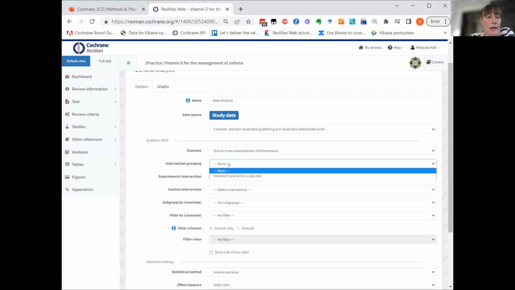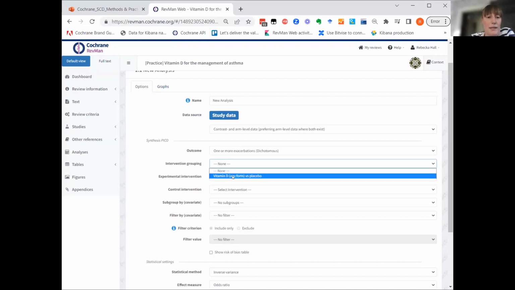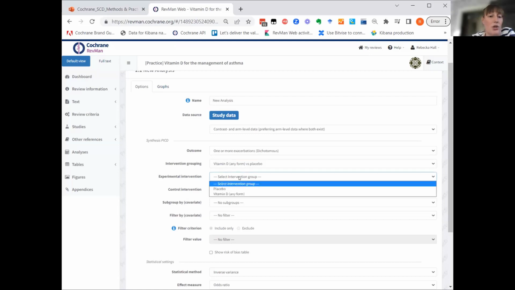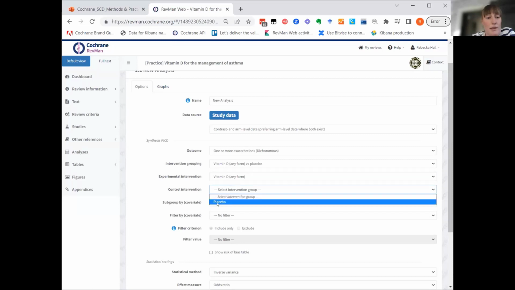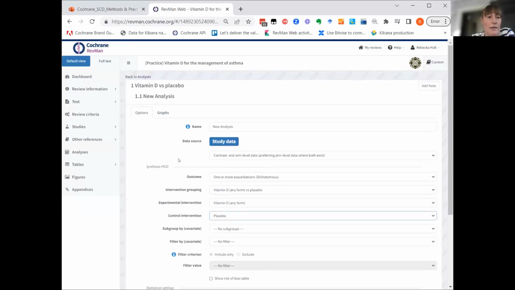So what we're doing is we're using the intervention grouping. Here we say we use this grouping, vitamin D any form versus placebo, and that updates the options in the experimental intervention and control intervention drop-downs. So we can now choose vitamin D any form and placebo. And this is basically our synthesis PICO for this analysis.